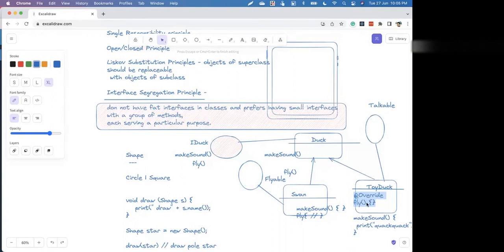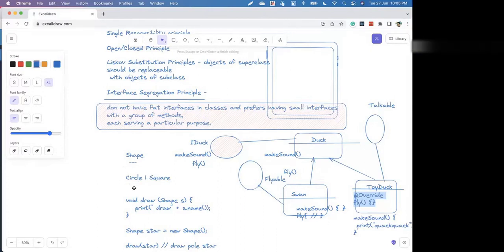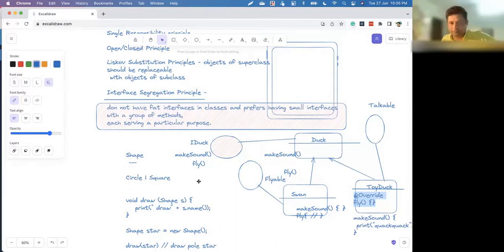Okay, and the below which you have written, shape, circle, square, and then mirror, right? These are the part of Liskov substitution principle, right? Yeah, this circle and shape, that's what it's getting mixed. I'll be sharing notes. I'll separate it out, make it very clear. Maybe I'll share 5 different files where I'll have all these 5 principles separated in different files so that you don't miss out anything.